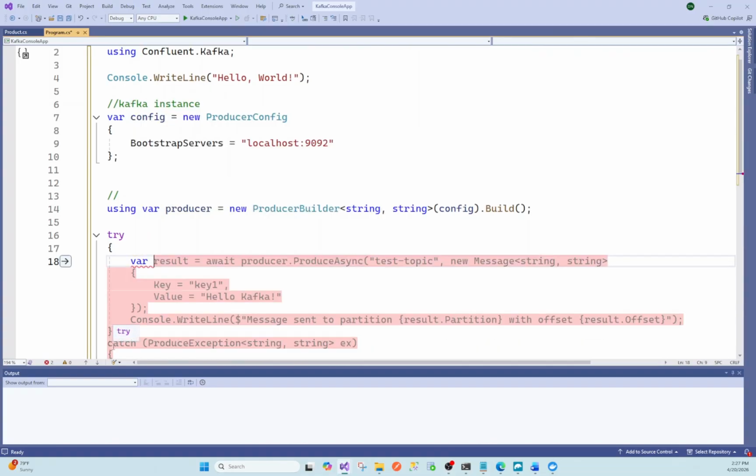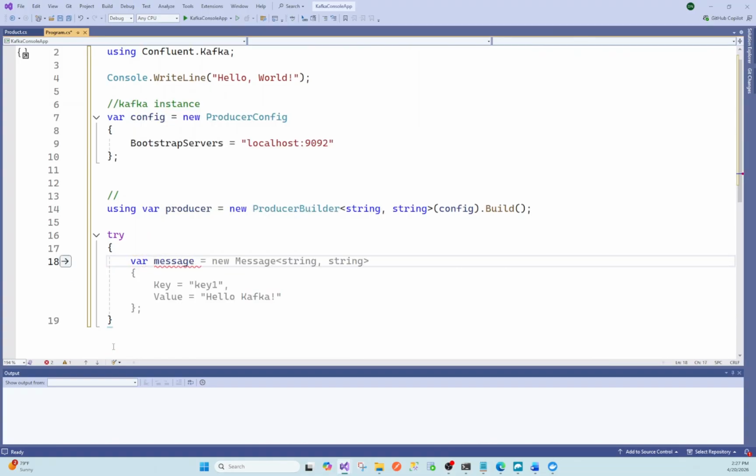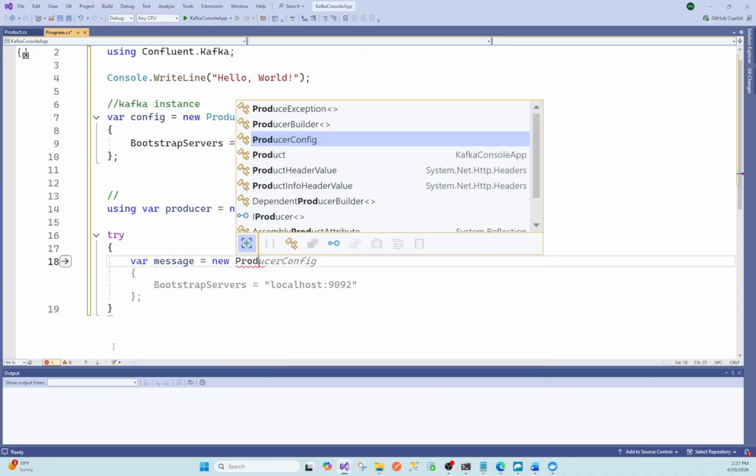So where message equal to new. If you are not writing a complex message, you can just say test message. But since we are using the model, we need to initialize the model.